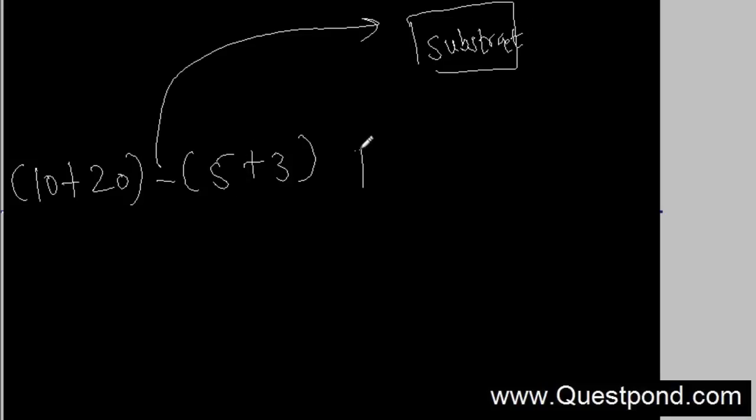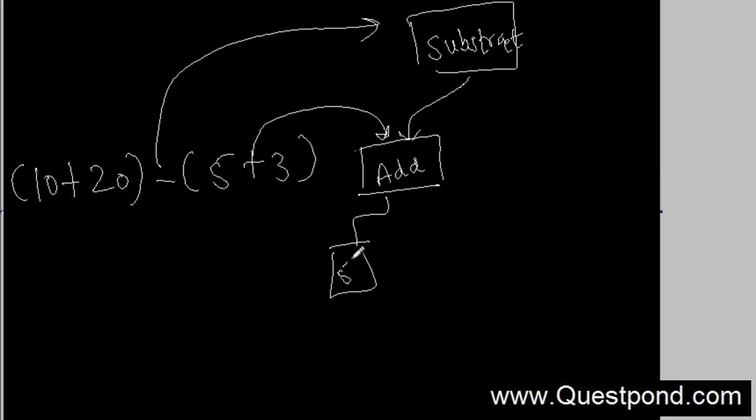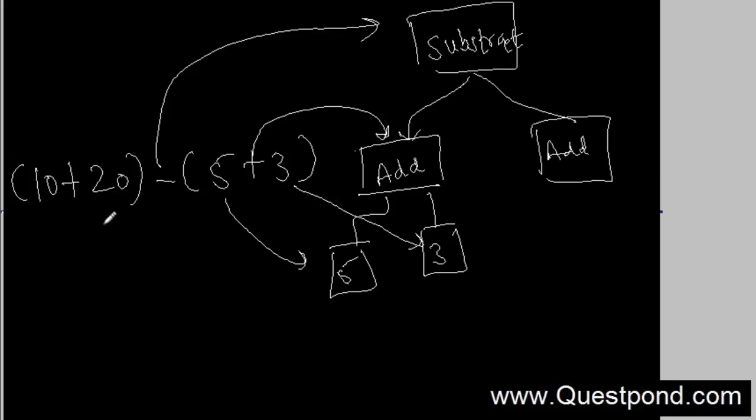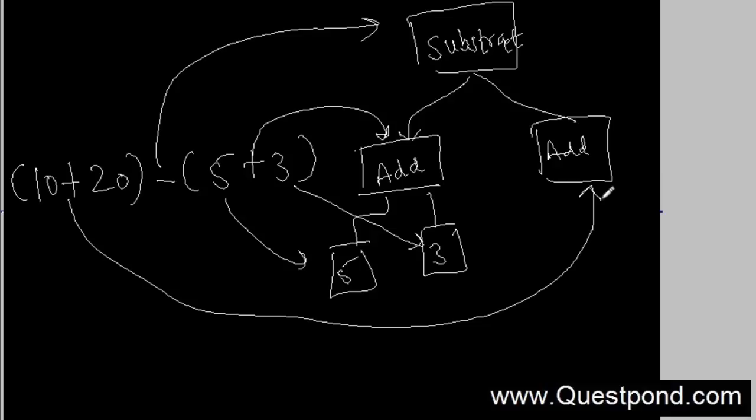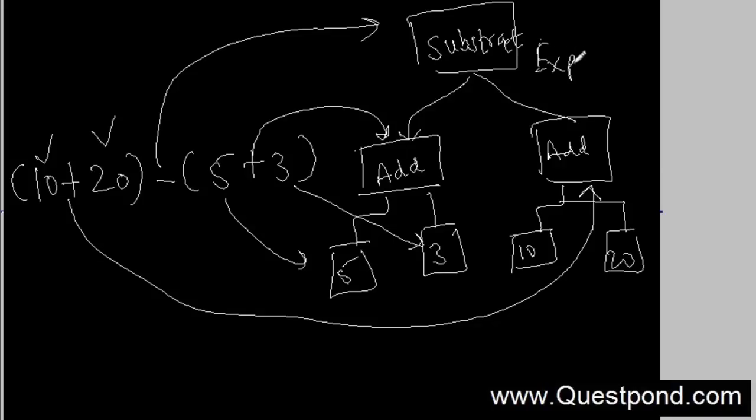And there is one node where I will do addition. So actually there are two nodes where we'll do additions. This is the first node, and to this addition node I'll give two inputs like 5 and 3, right? And in the same way you can put one more addition node here, and this belongs to the second thing, that is 10 plus 20, and again to this add node I can provide 10 and 20, right? And finally both of these nodes connect to the subtract node.